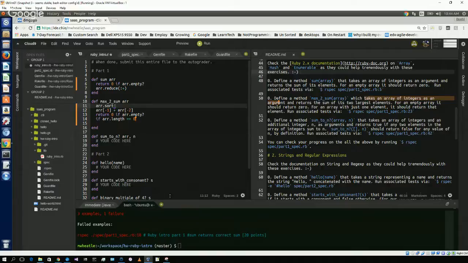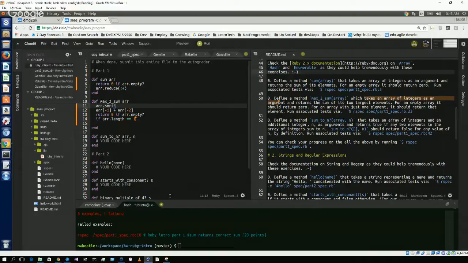We're looking to satisfy it. What's the requirement? This one is returns value of the element if just one element. So its length would be equal to 1.